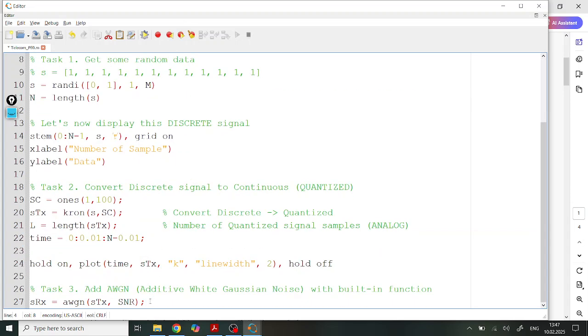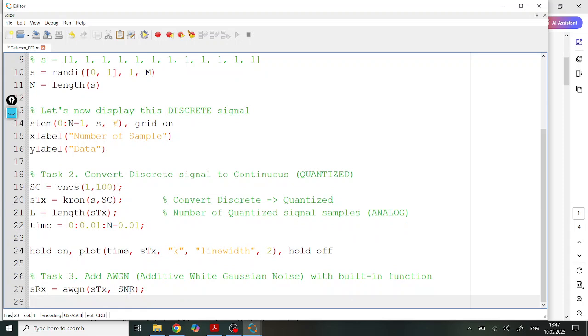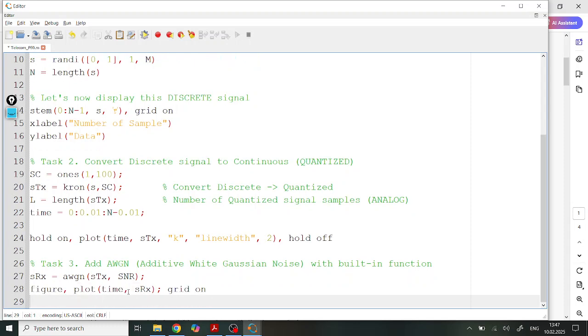Well, now we want to plot this. However, we want to plot this not on top of what we already have. We now specifically want to create a new figure. And here we want to have a plot: the x-axis shows time, the y-axis shows sRX, grid on.